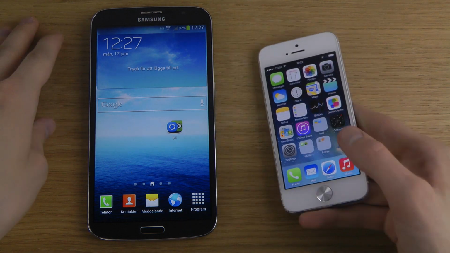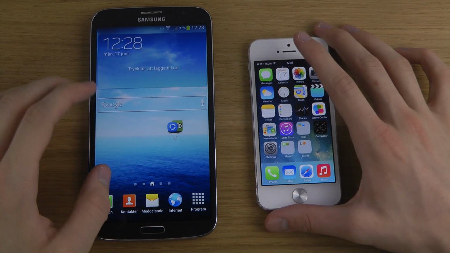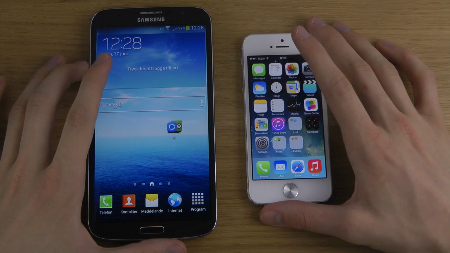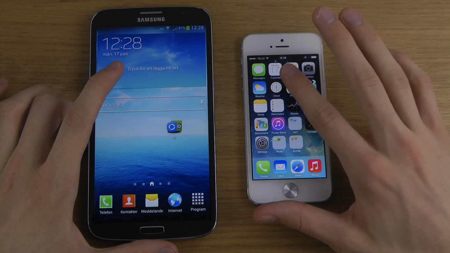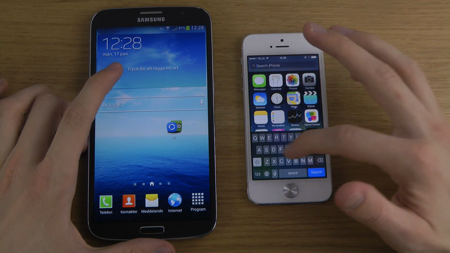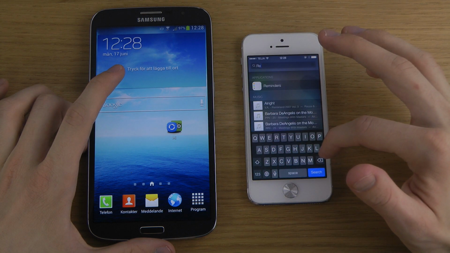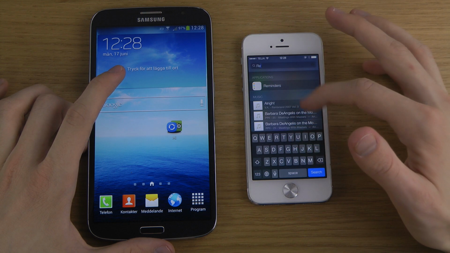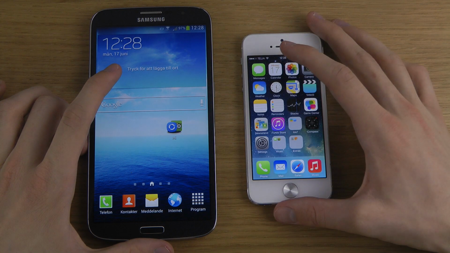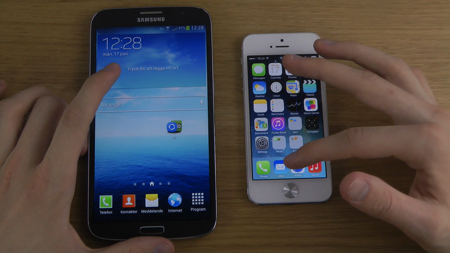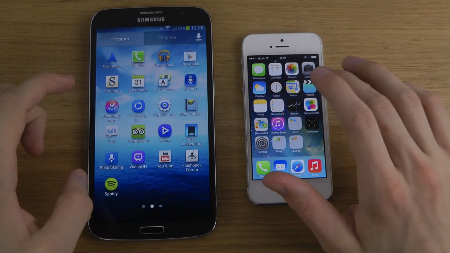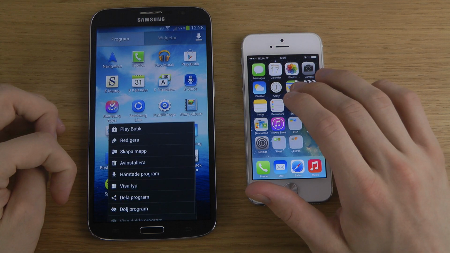And then if you want to search on the iPhone, of course they have changed that system. Before, you swiped one screen to the left to search for apps or anything else. Now you just drag down like that and you will see search on iPhone. So let's say I want to open an app or Reminders. As you can see, I get some music popping up and also the applications. So that is how you search. Pretty useful. I actually think it's better than probably what you get in Android, because in Android, if I want to search something, I need to go into programs. I need to tap in here.